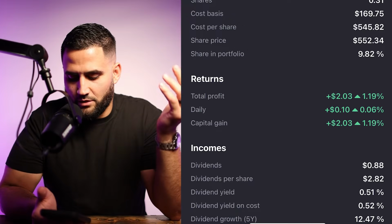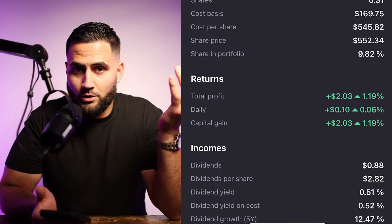And right now the dividend yield is 0.51%. So it's not a big yield play. It's not to create a bunch of cash flow in the portfolio, but this is to keep up with the growth. When the stocks are down and we have the value stocks struggling a little bit, the growth stocks will pick it up. The fourth one that we're going to talk about here today is Apple.